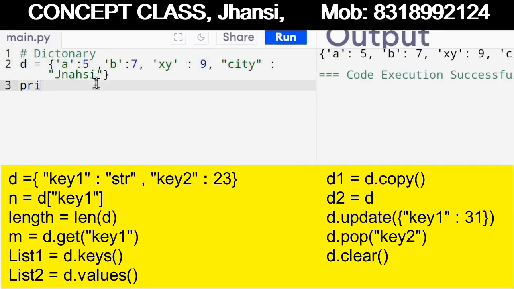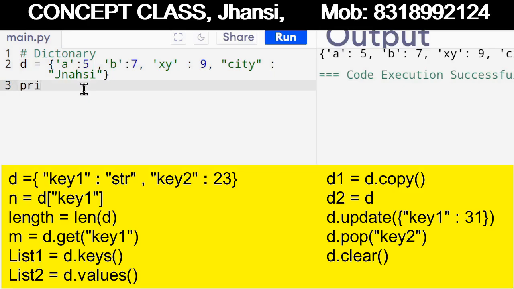Now we need to access the element, but here these keys, this A, B, CT and XY, all these are known as keys, and they are similar to the index in the list in Python that we have discussed.